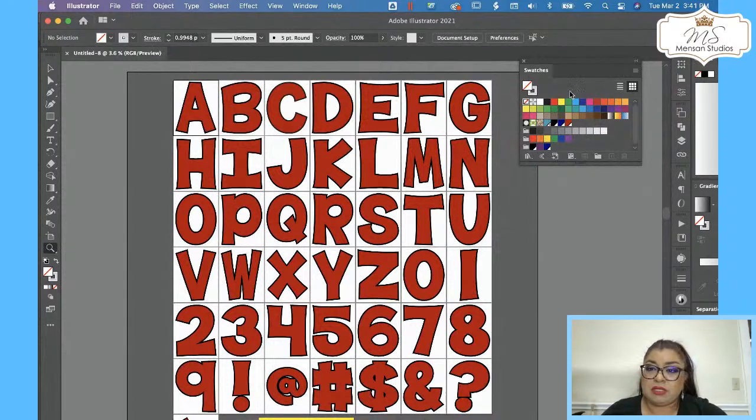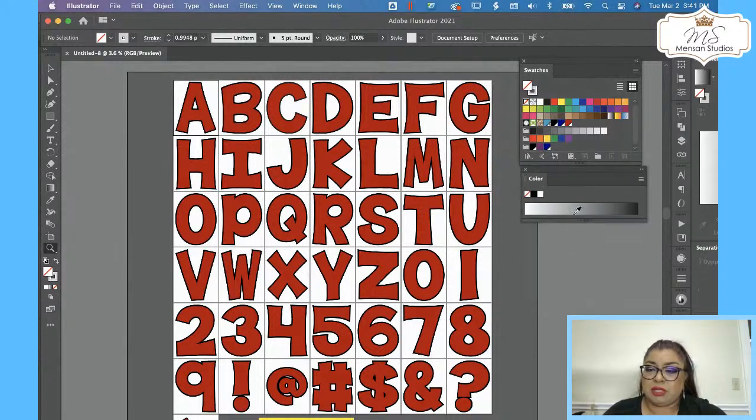Yes. So what you're going to do is see your swatches over here, and you also have a color panel where you can actually change different colors and do various gradients and things like that. But the way I have it set up to change them is you hit your selection tool that's over here. It's this arrow, and you're just going to click inside one of the letters.